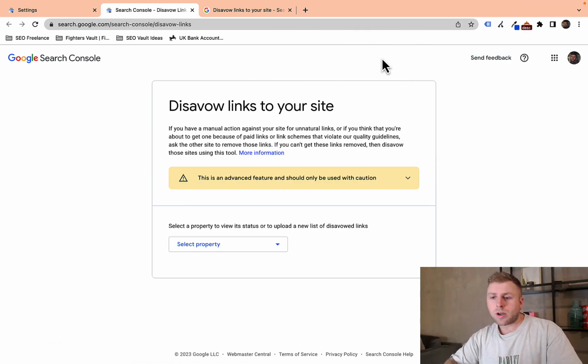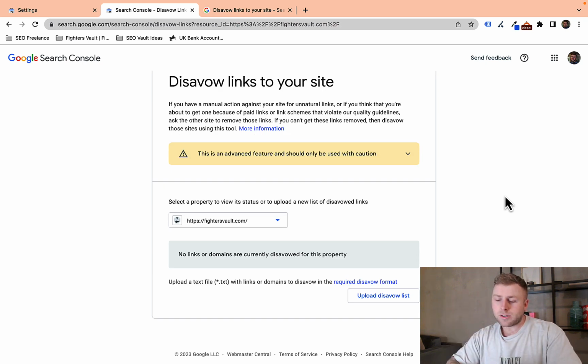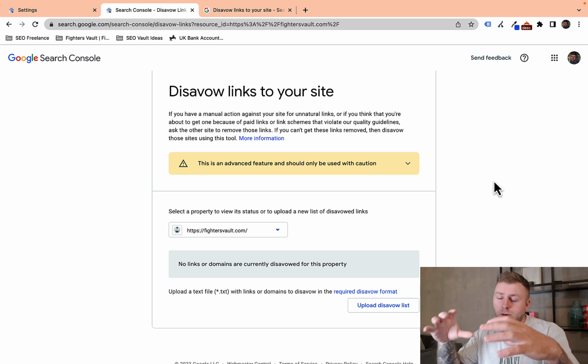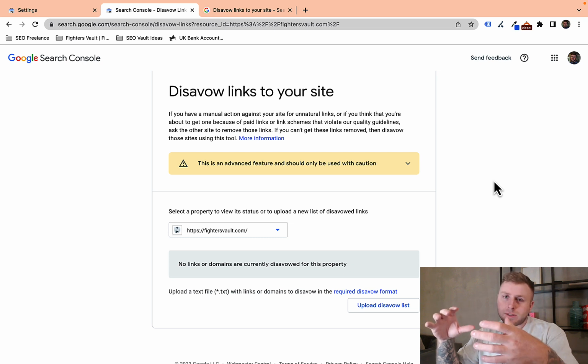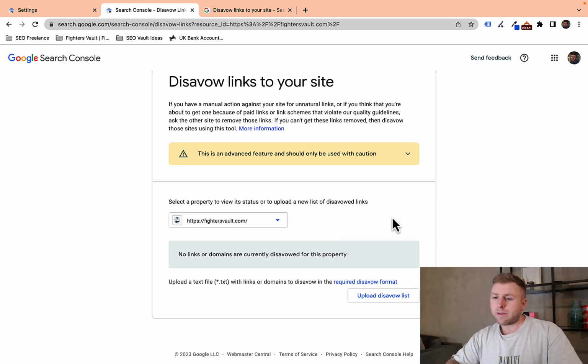So the next thing I want to talk about is how to submit a disavow file. So a disavow file is a .txt file that allows you to tell Google to disregard backlinks that are pointing to your website. So you would do this if you discovered a significant amount of low value or spammy links were pointing to your website, or if you had a manual action or a manual penalty given to you by Google. So it's really, really easy to upload a disavow file. All you have to do is list the URLs in a .txt file, go to disavow from Google Search Console, and then you can just upload your disavow list.